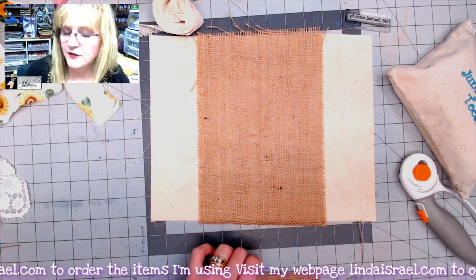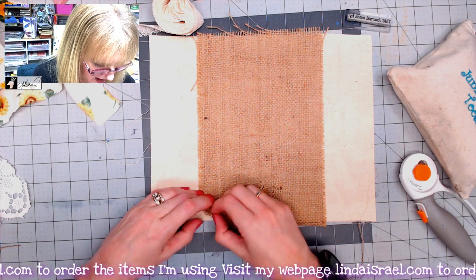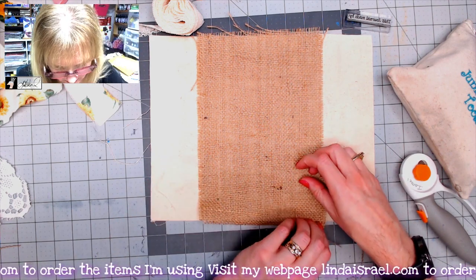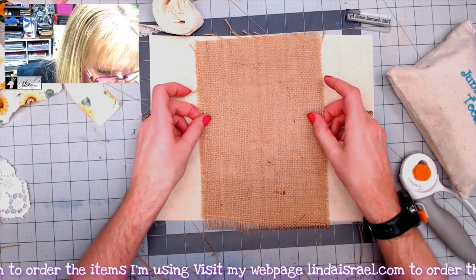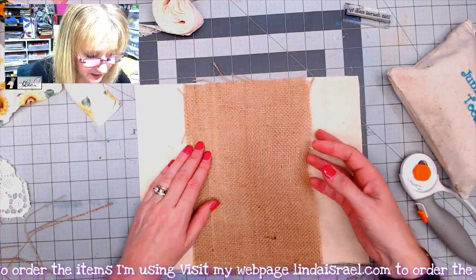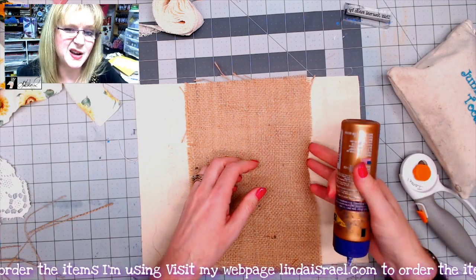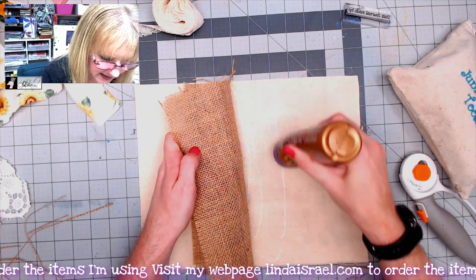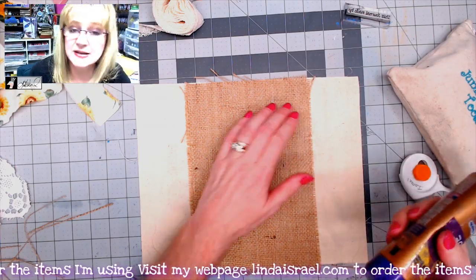My self-healing cutting mat allows me to use my rotary tool, and I'm going to pull away some of these fibers on the edge so it'll have a little bit of that frayed look. I like that. I am going to sew this on my sewing machine. To start with, I want to help adhere it into place. So I'm just going to put down a little bit of Aleene's Tacky Glue to help hold that into place until I get done sewing.